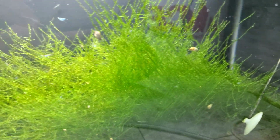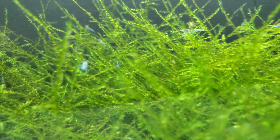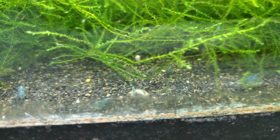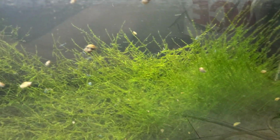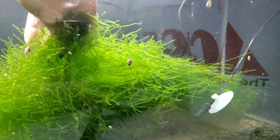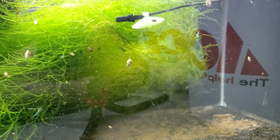When I say this shrimp line, the blue jellies, my blue jelly shrimp line, might possibly be one of the very best shrimp lines in the world now. I'm not saying the shrimp individually are the best in the world, but as far as the consistency and the breeding true, these guys can always blow my mind. If they're your favorite shrimp, that's a matter of opinion, I think. But as far as breeding true, you couldn't ask for anything more, and you guys will see what I'm talking about here shortly. So first thing we got to do is manage this moss, and let me tell you, there was a ton of moss in there.